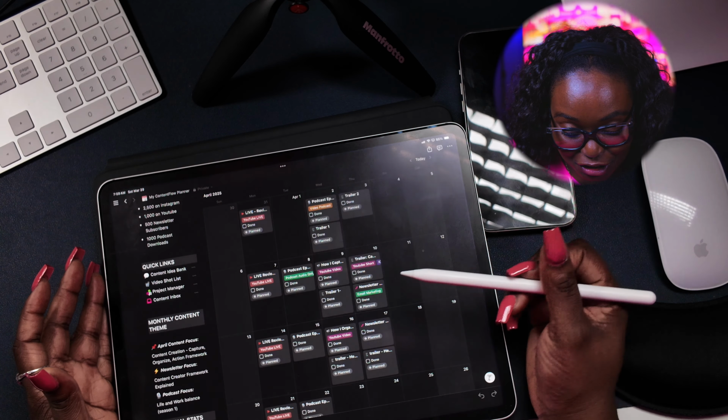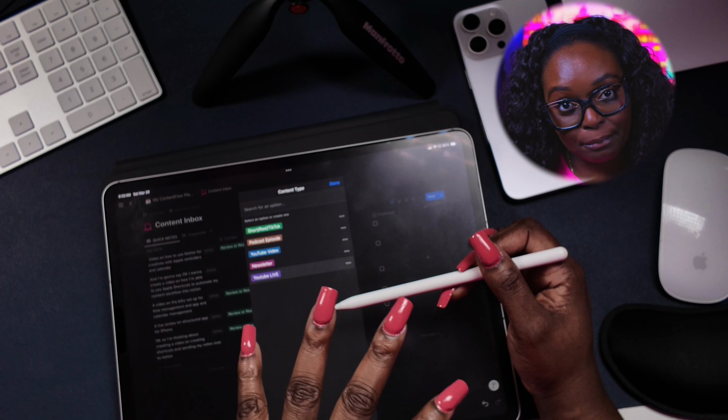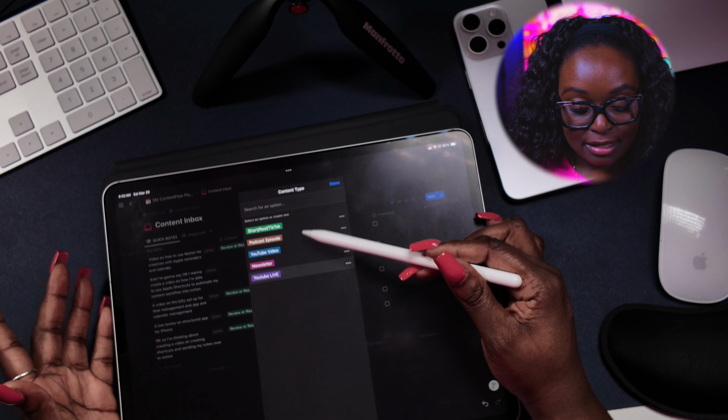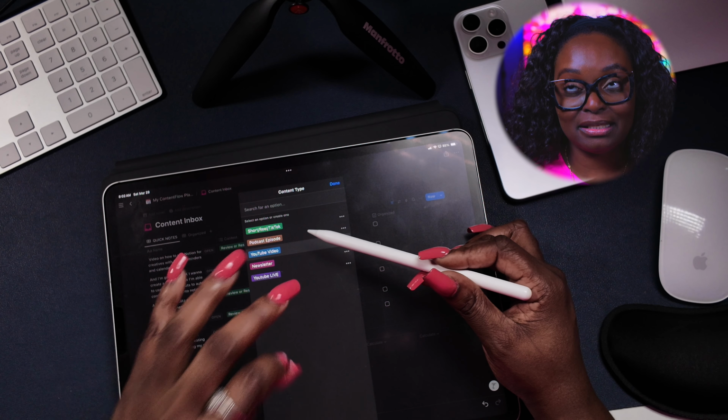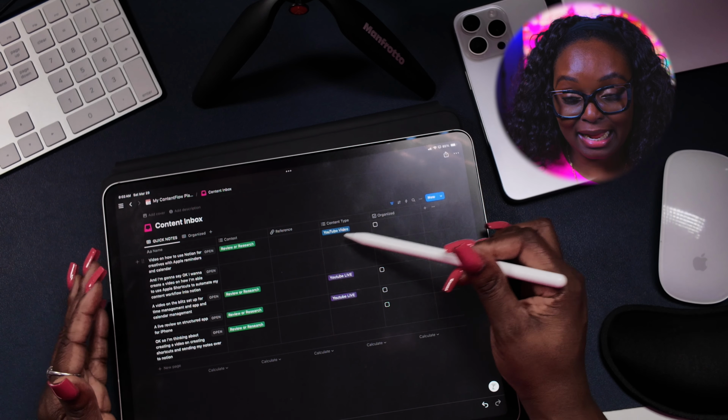But also what's most important is taking those ideas and sorting them into content types. What is it? Is it going to be a YouTube video? An Instagram reel or a TikTok video? Is it going to be a podcast episode? A newsletter topic? I've chosen the different types of content that I do. Let's say this idea might be a video on how to use Notion for creatives using Apple Reminders and Notion, for example. For that type of video, I would definitely do a YouTube video on it. So I'm going to organize it like that.